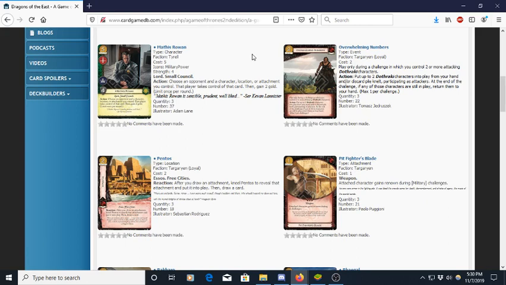We have Pentos, which is a 2-cost Targ location. Reaction: after you draw an attachment, kneel Pentos to reveal that attachment and put it into play, then draw a card. So it's a nice location for attachment decks. Slap a couple copies in there in Cohor or Valyrian Steel or those types of decks, and it goes quite nicely into those. It will be used in them.